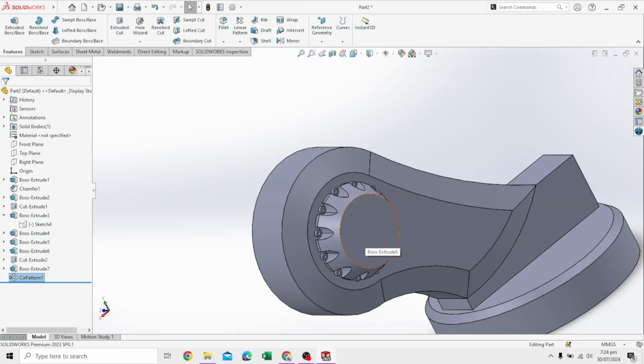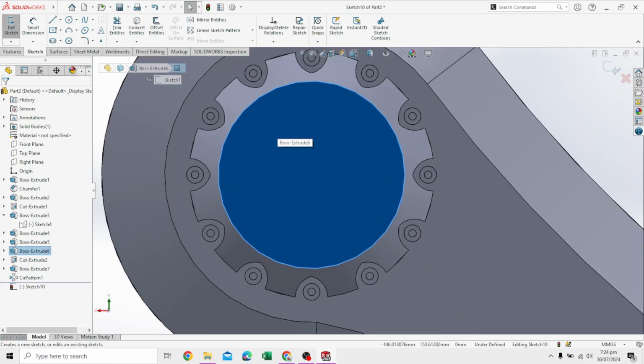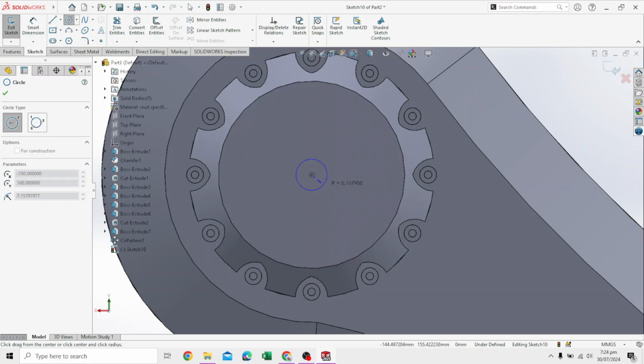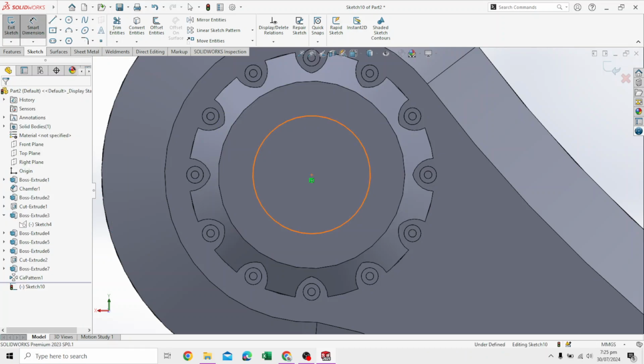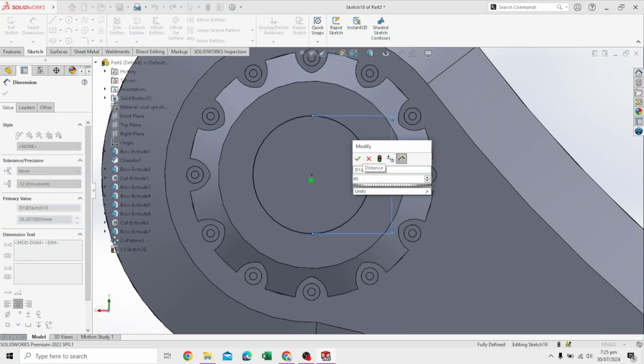On this surface, click here, sketch, and here you will draw another circle and just hover your mouse here so it starts to show the center. Bring it to the center, draw it, and dimension it, take it to 45 millimeters.